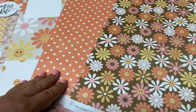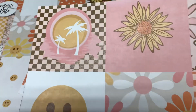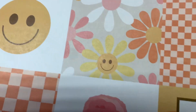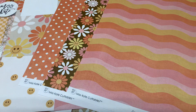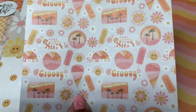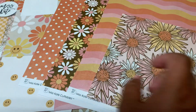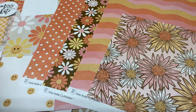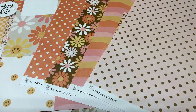You can even frame some of the art and make it really cute — do some home decor with it as well. These are just the cuttable pages and the B-sides. Think of all the embellishments — I've seen so many awesome projects on Instagram doing summer goodies, summer cards, summer scrapbook pages. It just really inspires me. And then, voila, I get this subscription and I'm like, oh my gosh, I've got to play and make some summer embellishments.